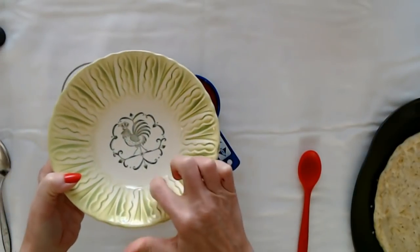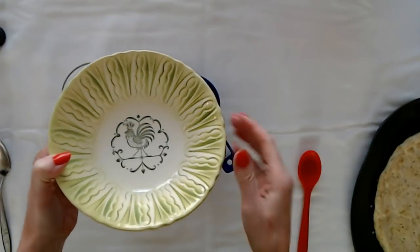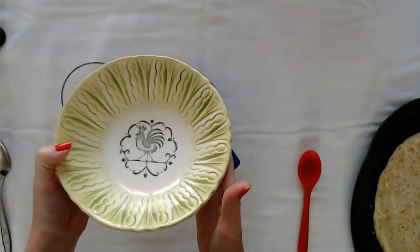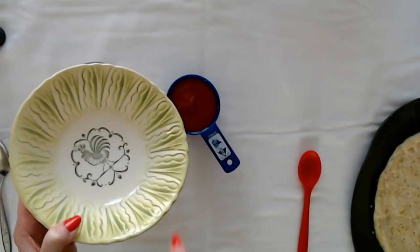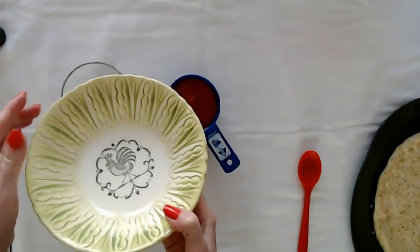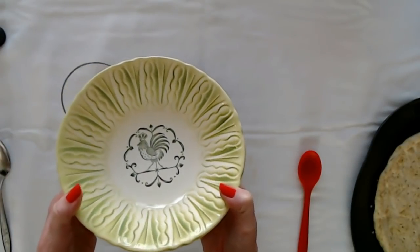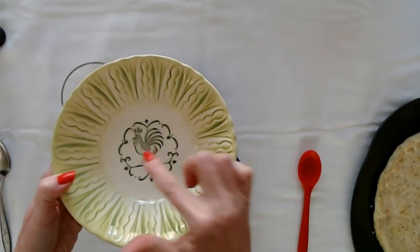I never get to show off my rooster bowls. I have two of these. I found them at a churchyard sale several years ago. My mother had one of these bowls when I was a kid, and I hadn't seen one in years, and I stumbled across two at a churchyard sale. One thing I remember about it, this pattern right here, it was just like the handles of some of the silverware we had. It had little handles that kind of had a design like that on the handle. And it made me think of this bowl. When I was little, I thought the bowl was made to match the silverware, but no. I don't know who made it. There's nothing on it. But yeah, I remember these little rooster bowls.